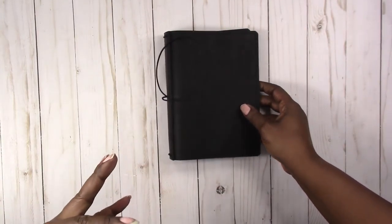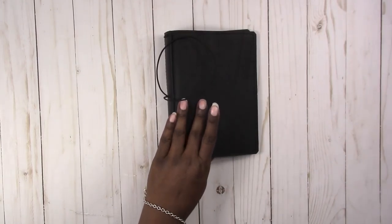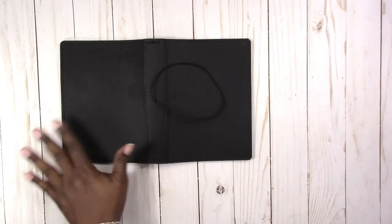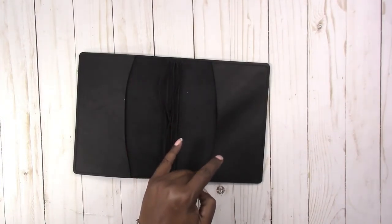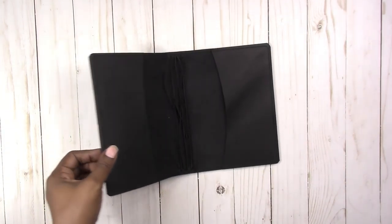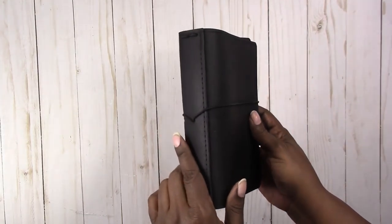I have quite a collection of Mystic's Little Gifts Traveler's Notebooks and I will probably continue to add to it. I don't really have a lot of duplicates in different sizes, but I did want to start getting more options. I'm getting glitter on it already! I did want to start getting more B6 options because that is the one I work in the most now. I'm sure I'll go back to other sizes — I go back and forth — but for now I'm in the B6. I just wanted to come on and share my new notebook with you.